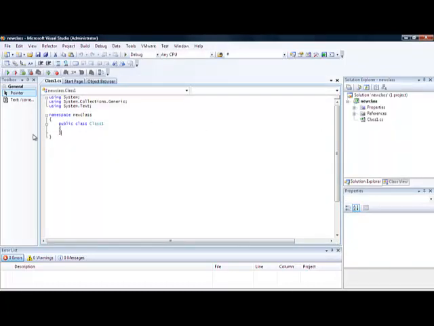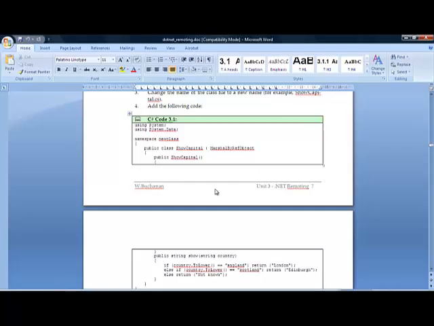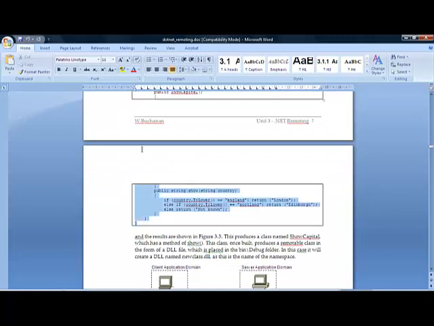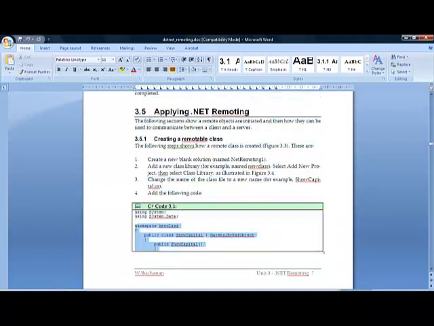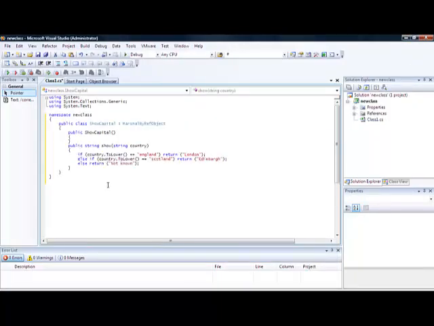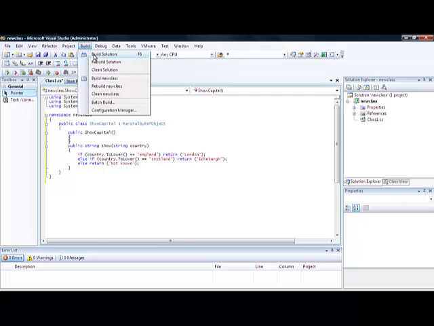Okay, so that creates our new class. So then what we'll do is we'll just copy and paste, just to save time. And here is our class file. Okay, so we'll try and build that.